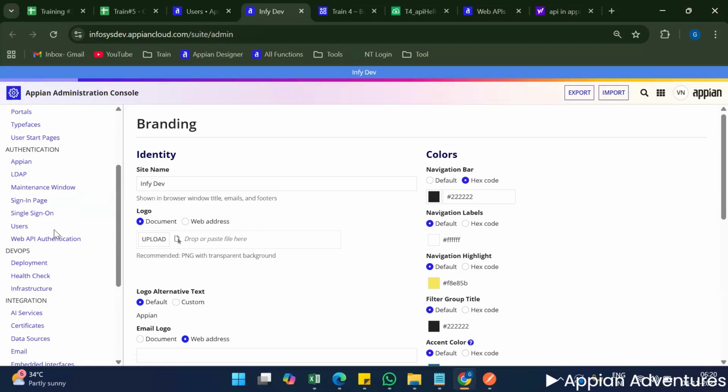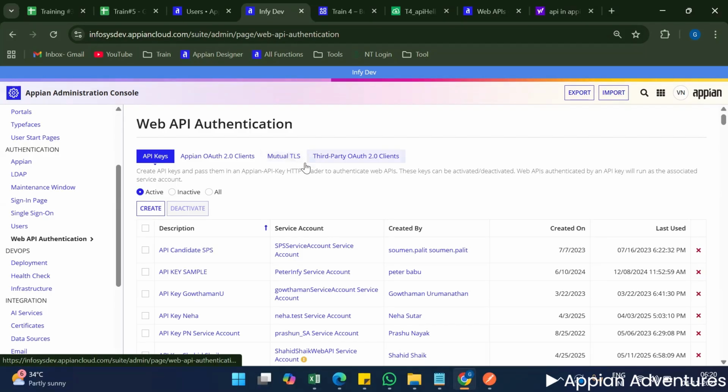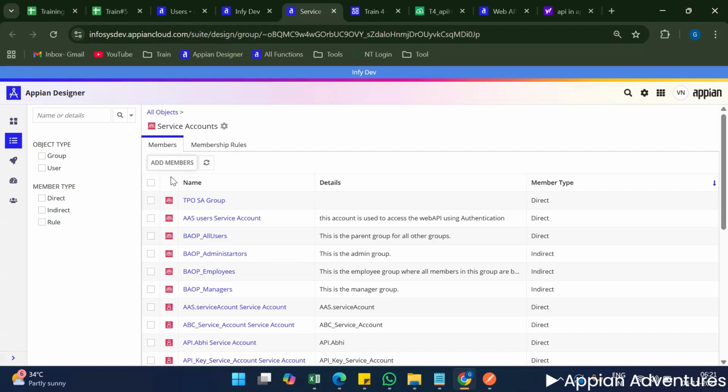Going to the web API authentication tab. I have to add this member in the service account group to generate the API key.